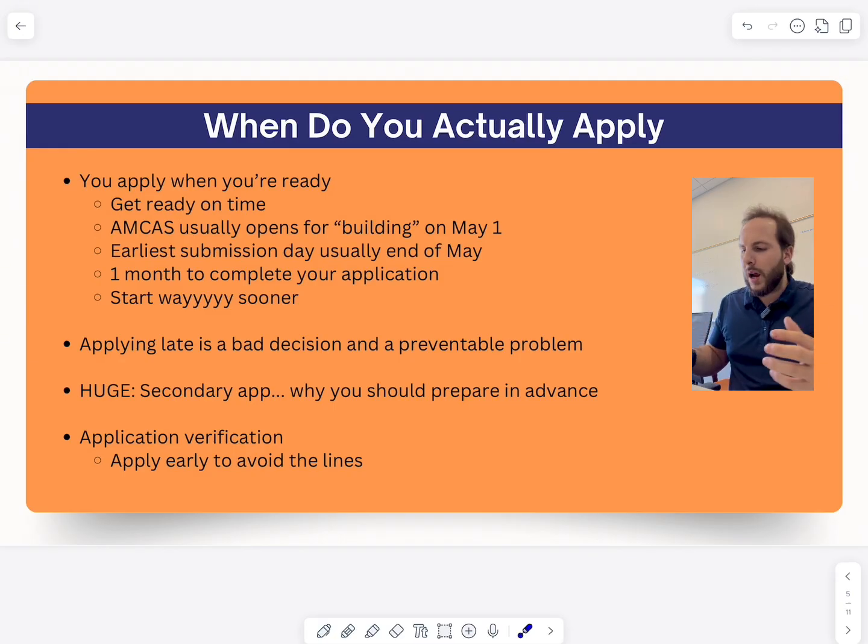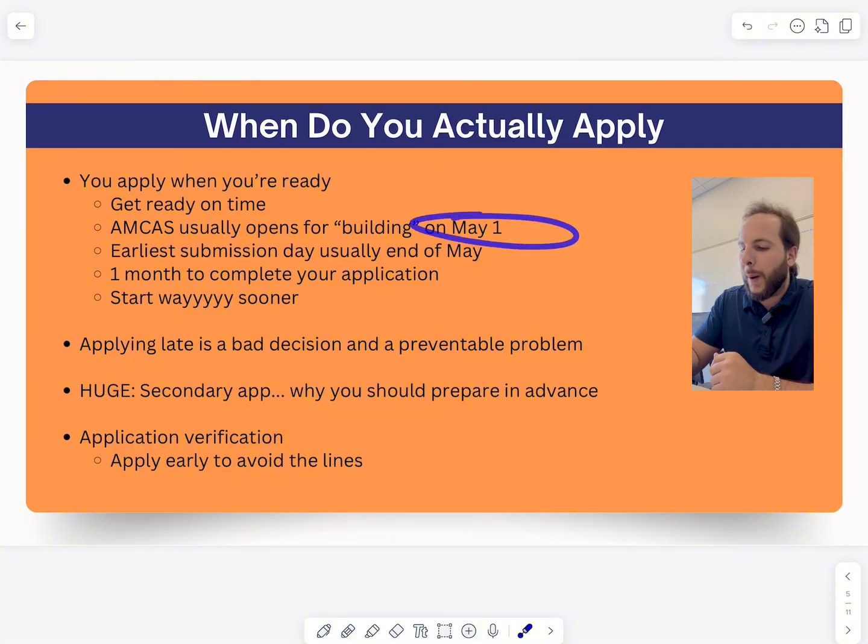You're like, well, how does that work? I can't actually start submitting things or putting them into the application until May 1st. And yeah, that's fine. But you're going to have Word documents or a Google Drive or something like that with your personal statement, with your activities and all the little essays you have to write for them, already ready to go, ready to copy and paste into the application by the time this date rolls around. This is the right way to do it, in my opinion.